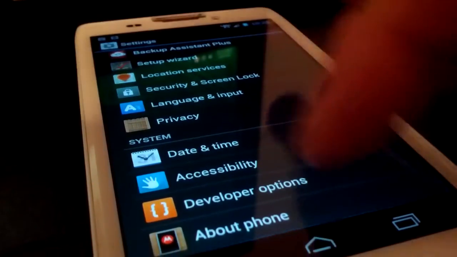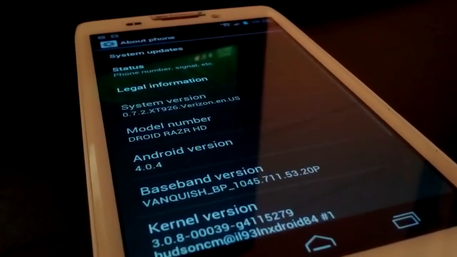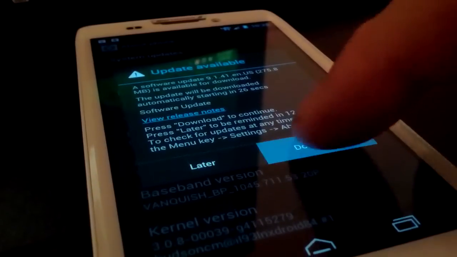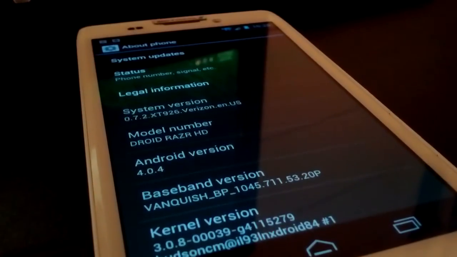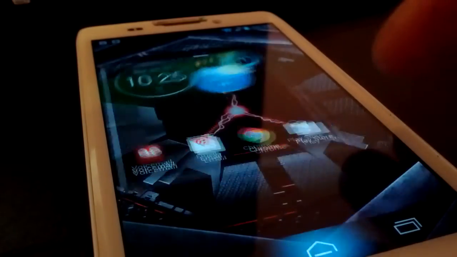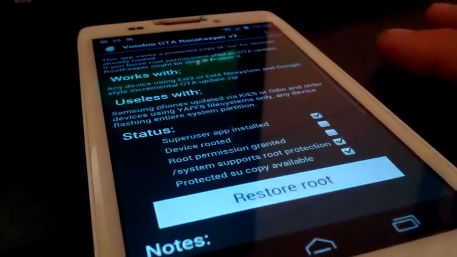Okay, 4G's back. So then you're going to do one more update, system updates. It's checking. Okay, and then here it is, the 941. You're going to download that. Okay, now that's downloading. You're going to go to your over-the-air update keeper, and you're going to want to restore root.